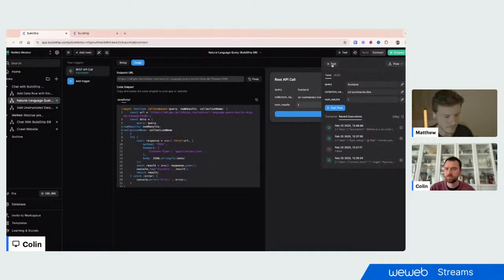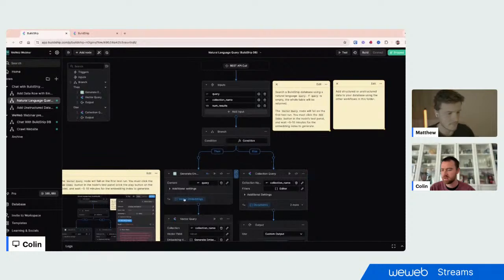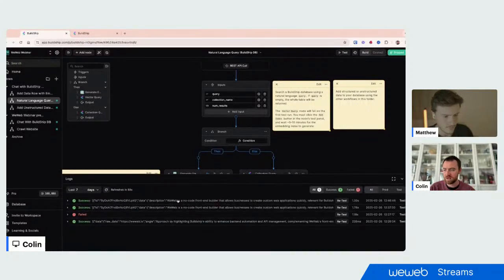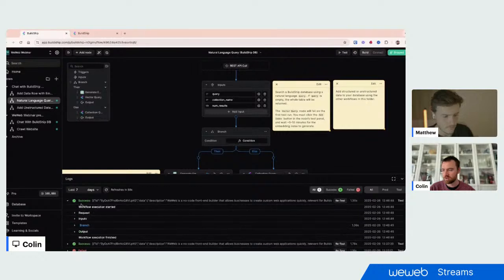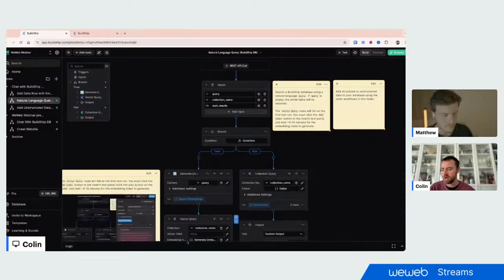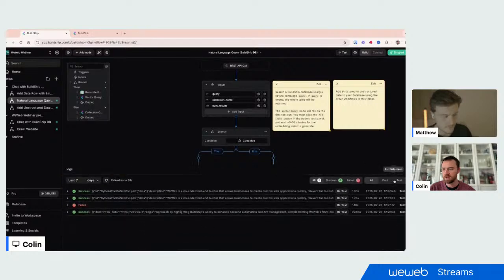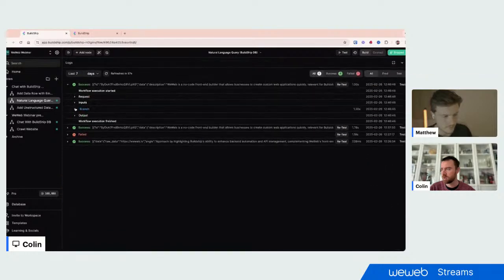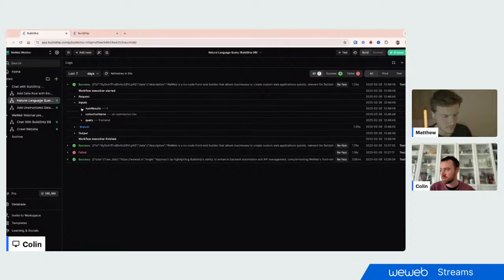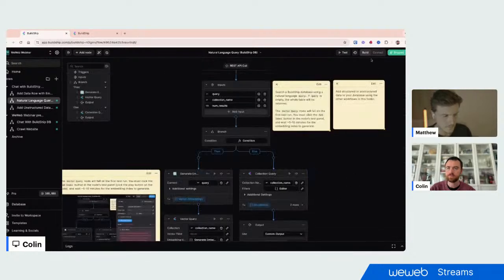Nice. Okay. One thing on this side, while we're running through examples: if you have any issues, especially from a handshake with WeWeb, if it's not working on the WeWeb side, you can always check to see if it's working on the BuildShip side in the logs here. That's at the bottom of the page. Click the bar. You can expand this if you want, and you can get for every individual node the inputs, the outputs, the results, and where it's failing with some error handling. Nice. All right, back to you.